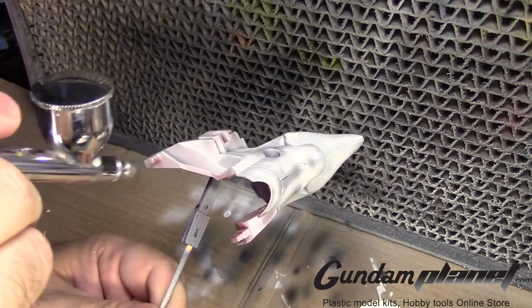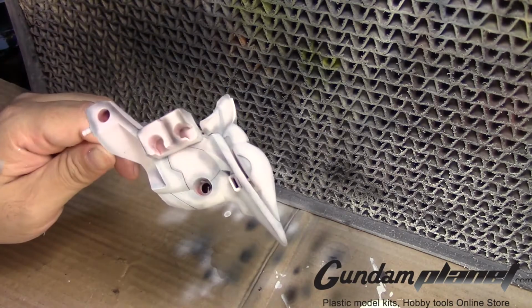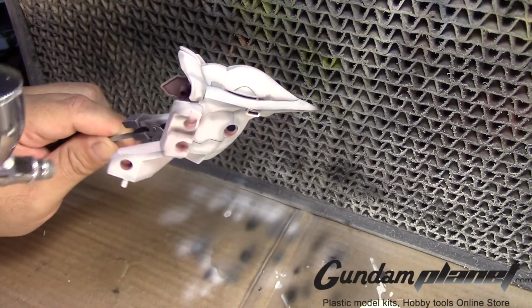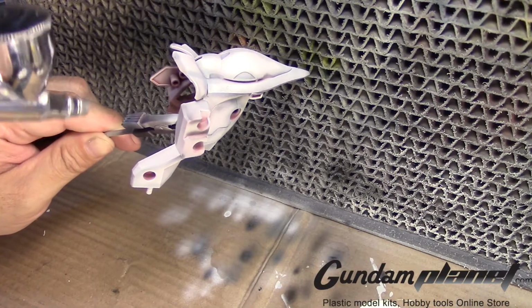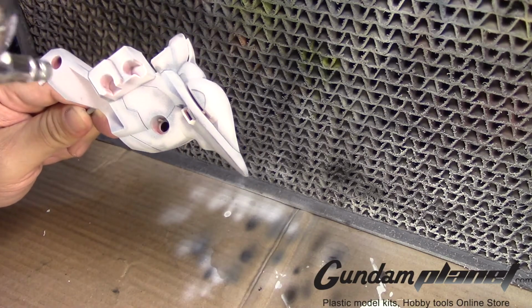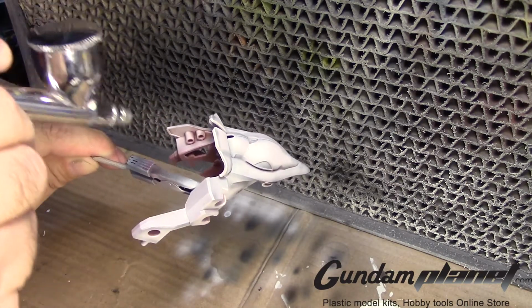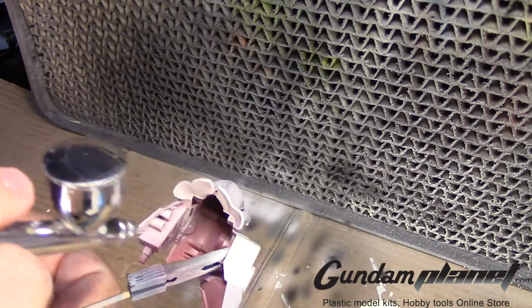One thing about pre-shading is when you do it, if you make a mistake, it can get covered up in the overall scheme of things with the extra layer of paint over it. It's almost like cheating. But it makes sense in certain aspects.